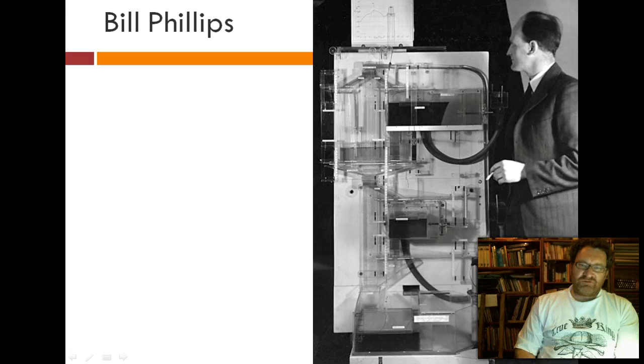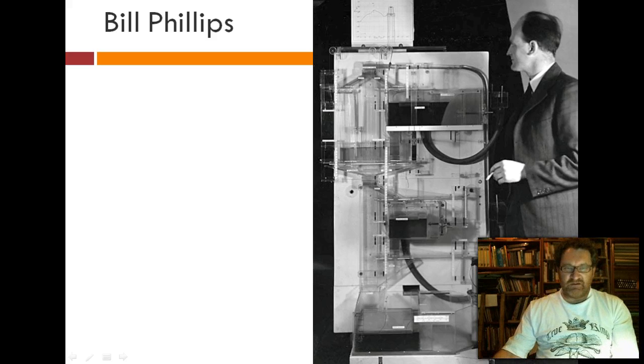Any economist who wants to talk about unemployment and inflation is going to talk about an economist from New Zealand named Bill Phillips, and that's a picture of him there with a machine that he built for himself, which was his macroeconomic model, trying to show how the economy functioned. Anyway, maybe we'll have a little video clip about that later. For now, what we're interested in is this.